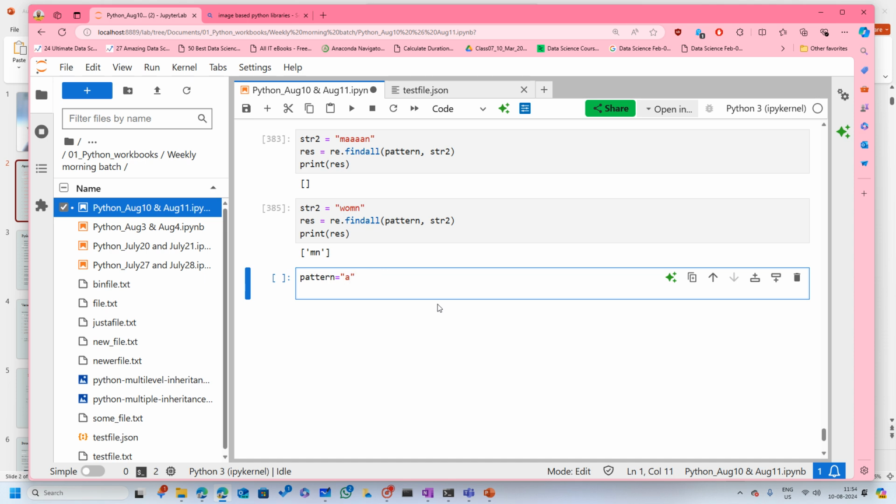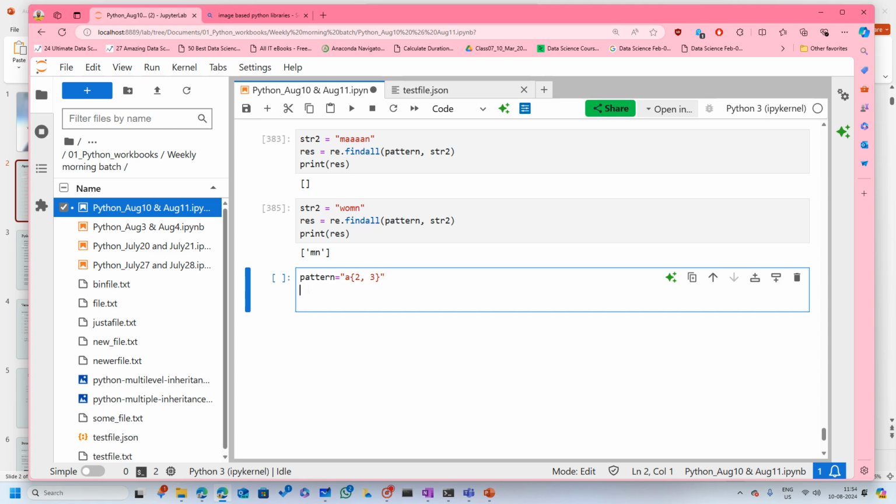Let's just say I want to match a. How many times, at least how many times it should come is what I have to specify here. Two, at least 2 times, and maximum how many times it should come, 3 times. That is when you want to use braces.